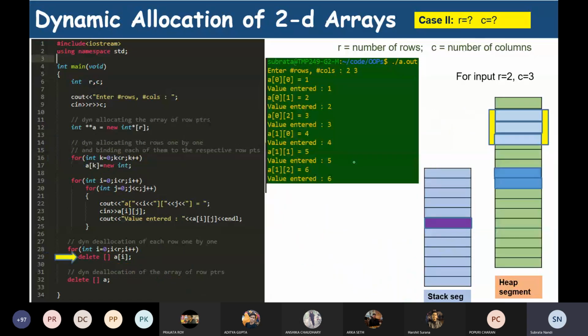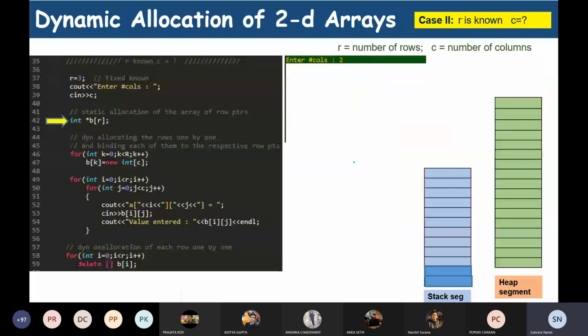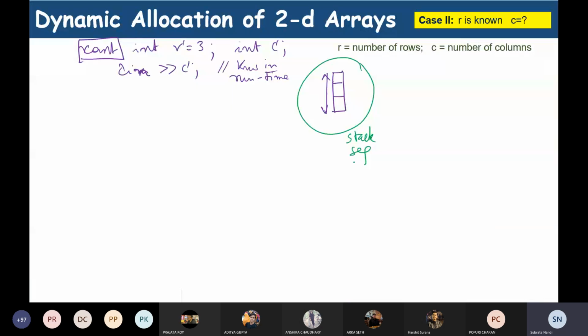Now I would like to have the allocation of that space in the stack segment, so that means it should be a static allocation. So what should I write here? What are the elements of this array? This is an array which should be statically allocated, and the elements should be integer pointers, right? So what should be the statement here?